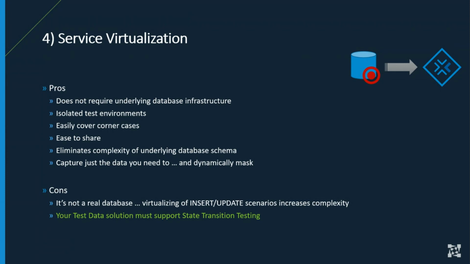A big win there for our test teams. Easy to share, right? Being able to duplicate is not the same as that one person who has access to the production database having to clone it, de-identify it, and then share that data with everyone else. This is something you can take and distribute to anyone else who may need access to that test data.